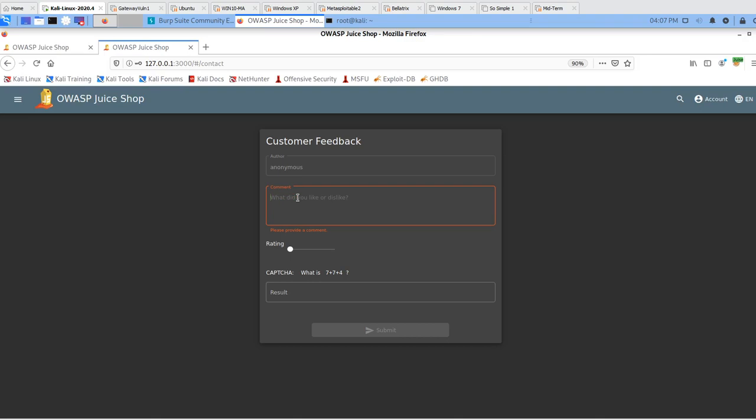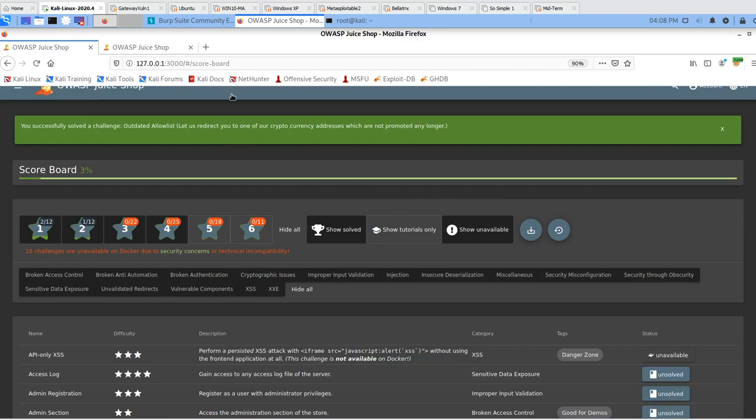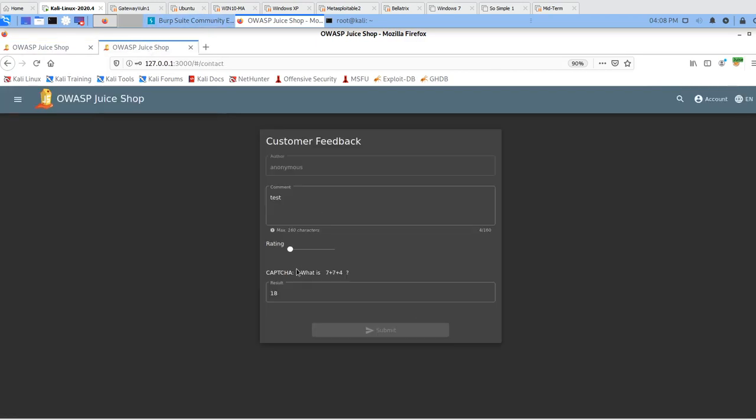I'm going to put test here. I think the problem here is if I do the captcha, 14 plus 4 is 18. See, even then you cannot submit the button. So this challenge, if I'm correct, if you look at the challenges, basically wants you to submit without changing the ratings. Even if you change the ratings, you can submit it.